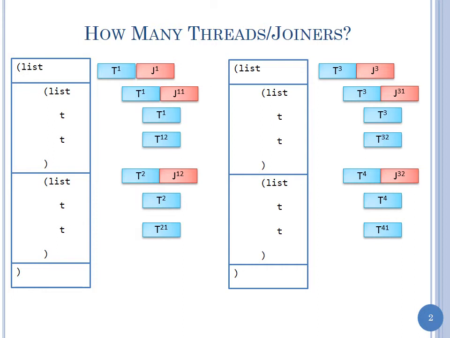So the user entered this expression first, and then entered the second expression later, and these 2 expressions are to be evaluated serially. It's not as if these 2 expressions have to be evaluated in parallel. The user entered an expression, wants to see the result, and based on that result wants to enter another expression. In this case I've just entered the same expression, which is kind of silly, but I could just copy and paste. But let's say the user enters the second expression again. We've created another 4 threads, another 3 joiner objects.